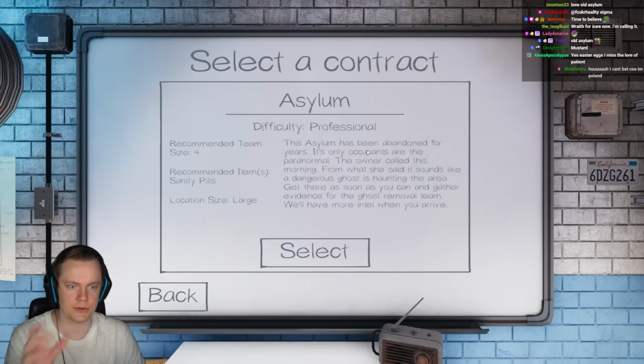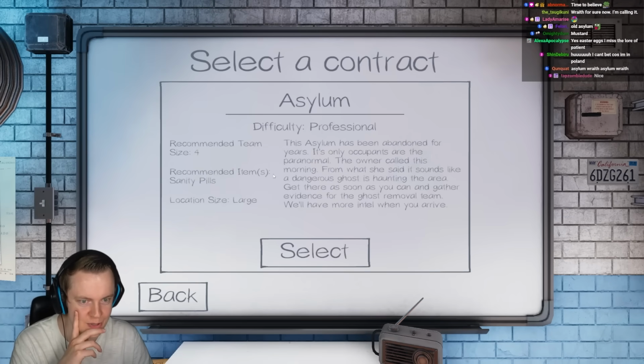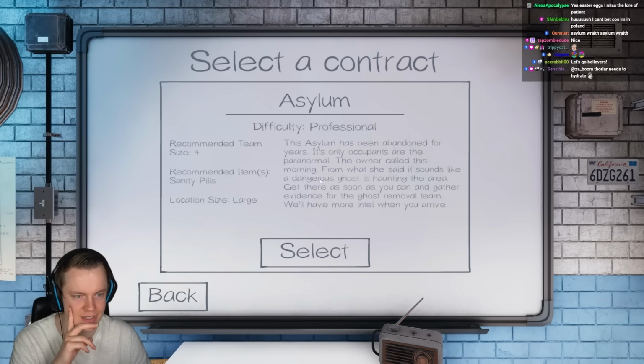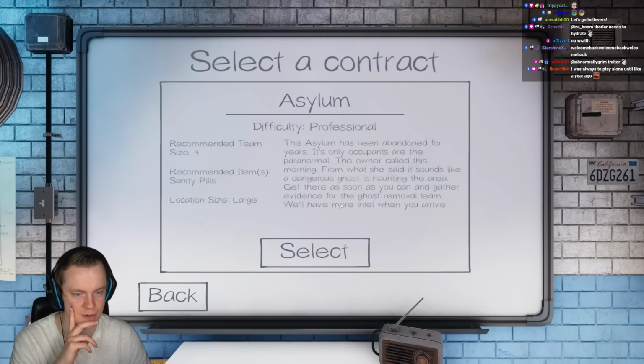There we go, professional asylum. This asylum has been abandoned for years. Its only occupants are the paranormal. The owner called this morning. From what she said, it sounds like a dangerous ghost is haunting the area. Get there as soon as you can and gather evidence for the ghost removal team.